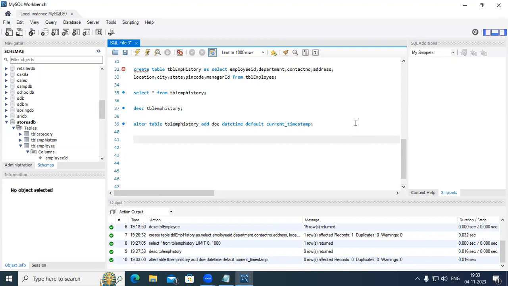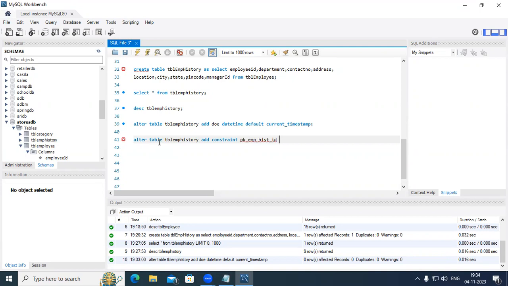Then how to add a primary key? Again, you need to go with the alter table command. Okay, you can go with the alter table command. With the help of that, you can do it. So here, go with the alter table command. Then in this, you write it as TBL EMP history. You need to now add a constraint. What is the name of the constraint we put here? So it is going to be PK. Then we write here EMP HIST, just I put here HIST ID.